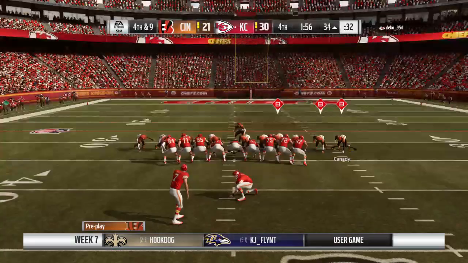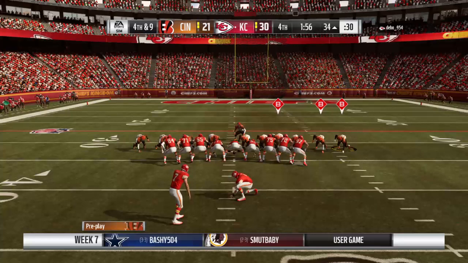So on 4th down, out trots the kicker in a big spot here. On the left hash, officially it's called a 51-yard attempt.